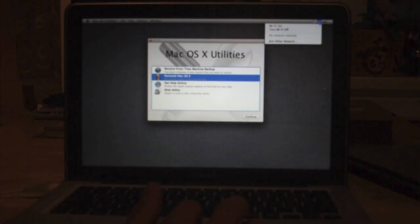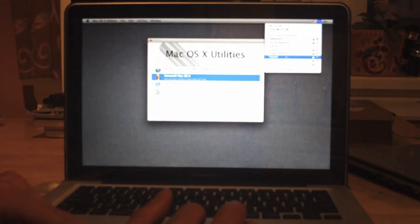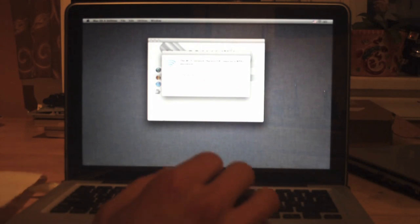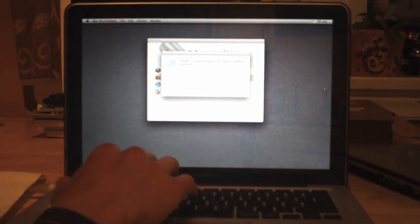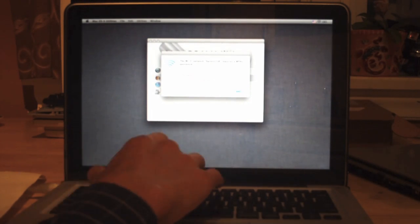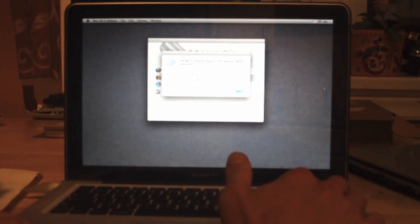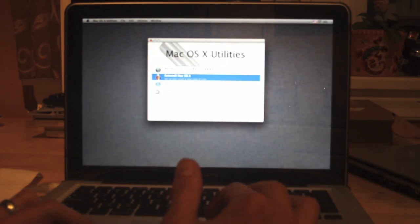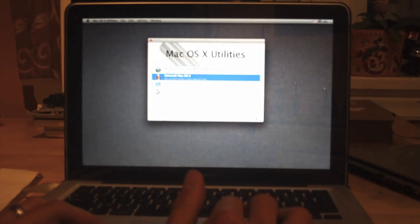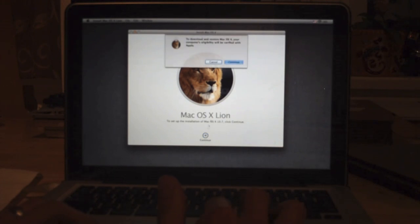Forgot to do this. Go up to the wireless button up at the top right hand corner. Select your network, and in my case, type in a huge passcode. Now we click Reinstall Mac OS X and continue, and then continue once more.